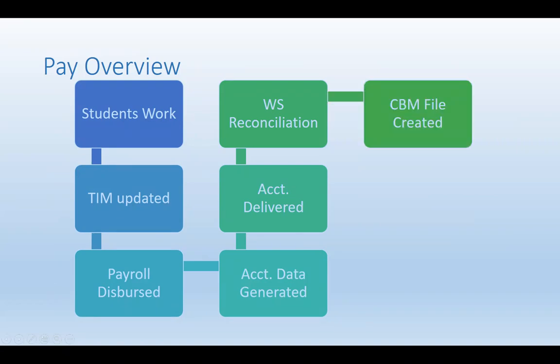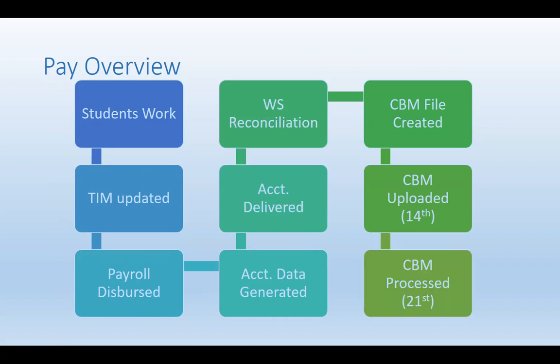And then we move into sort of our wage match part after the reconciliation. Thomas and I actually go out and spend a few hours creating a file for CBM. It's an acronym for Campus Billing Management. It's a system used throughout campus to move around wages and earnings and billings. That information is uploaded to the CBM system on the 14th, at which point it becomes visible to your department. Normally this is handled by, again, your billing officer or HR.